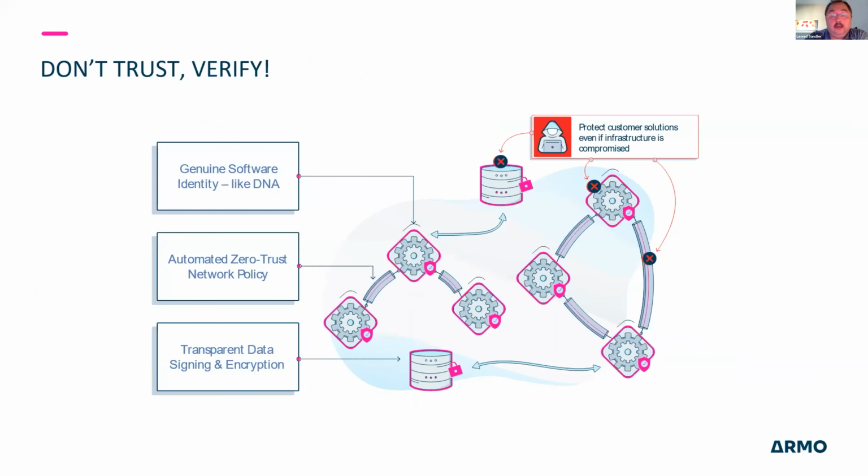And this is how we address this in the Armo product. We have built a technology that allows us to generate something that we call the software DNA, which I'll elaborate on in a second, which can uniquely identify every piece of software running in the cloud environment. Once we have the software DNA, we can know who we are talking to, who is calling us, and who is going to read our data. And therefore, we can decide whether we want to answer the call or whether we want to decrypt, in the sense of files, the appropriate information that the application is asking for.